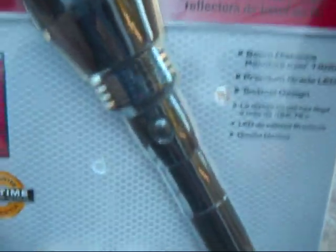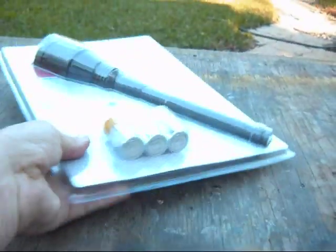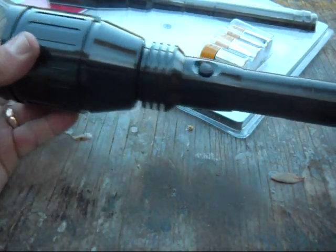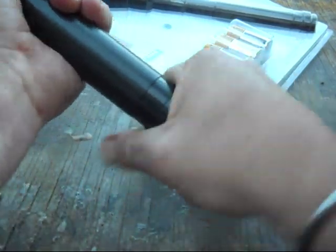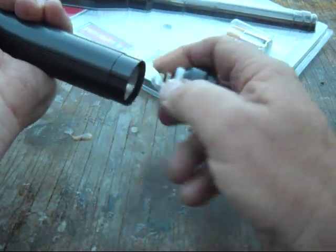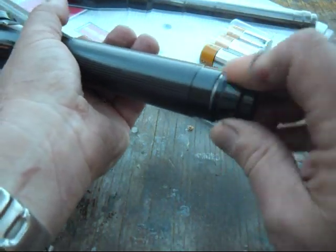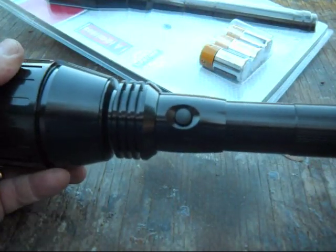And it's about the size of the light I was using. A little bit bigger, a little bit heavier. There's another one. It's 3C cells in here. It's an aluminum body. And you can always use rechargeable C cells, and you know, you'll be running that way. Comes loose here. It also comes loose up near the head of the flashlight, either end. It's got a push button on off switch.